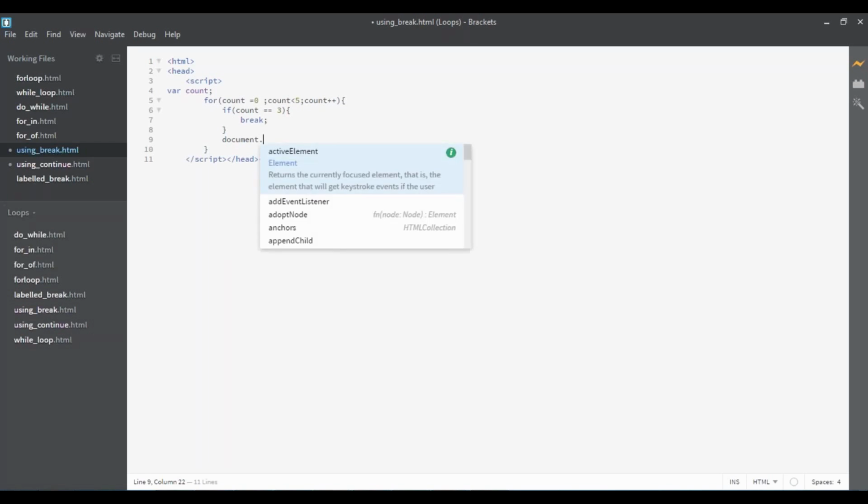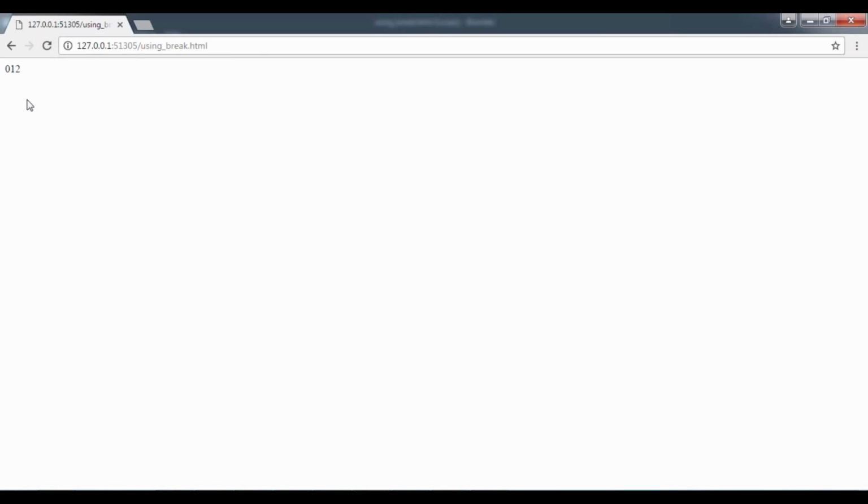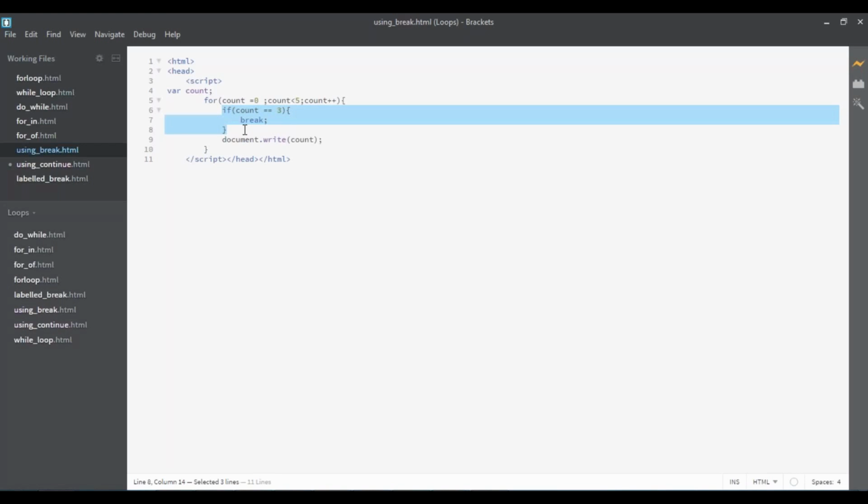Let's print and document write the count value. So here it prints till 2, as when it encounters 3, it breaks out of the loop. It won't run after the break statement, I mean after the break has been executed. So this is the use of break.